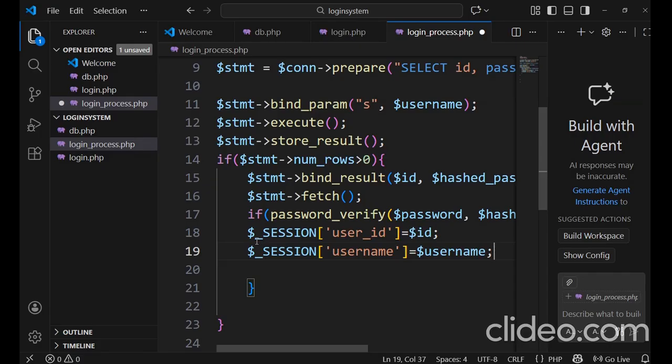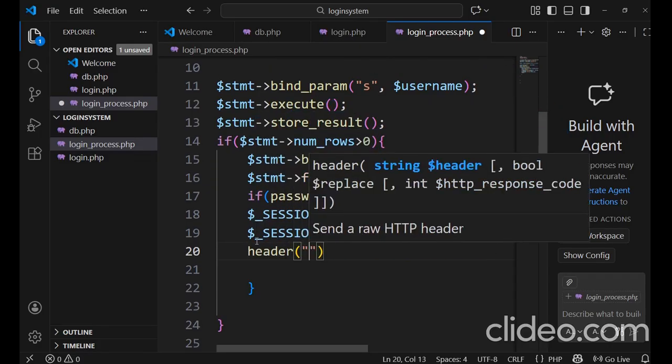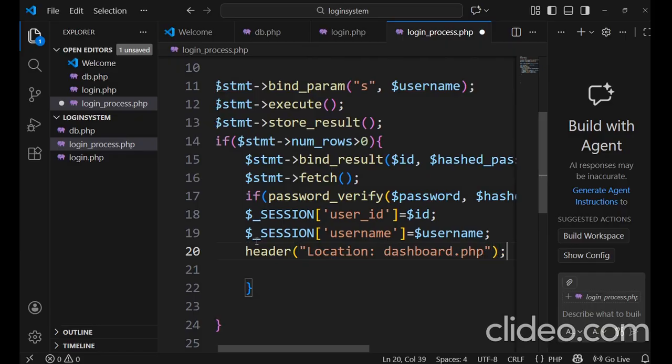Okay, then header function location dashboard.php, then exit.